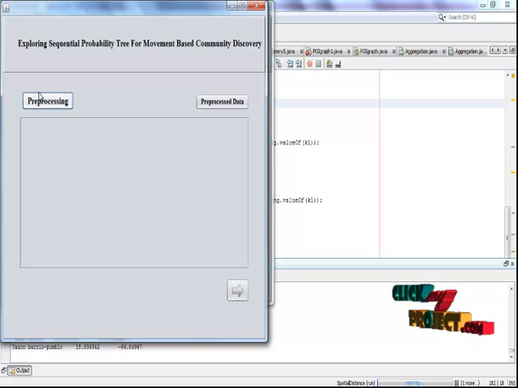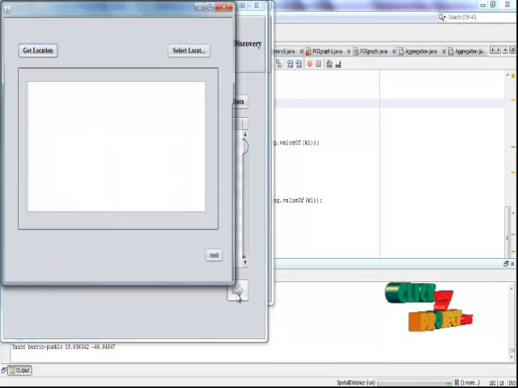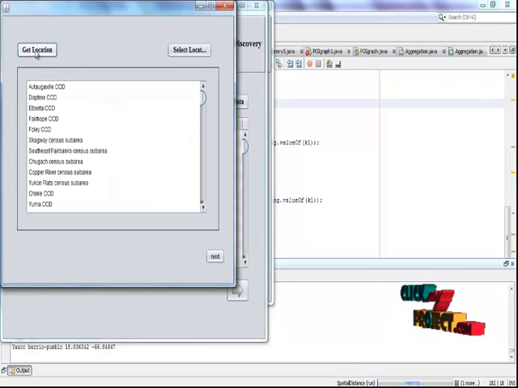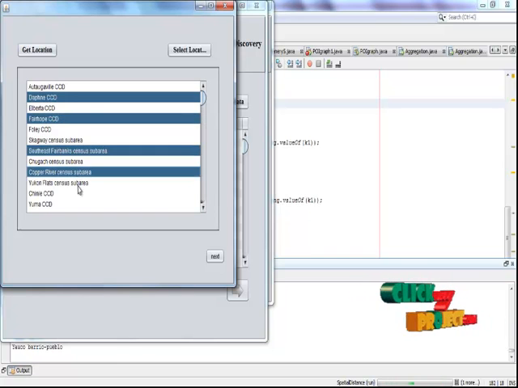After selecting the data, the pre-processing is performed. In this process, the garbage values are removed from the dataset and loaded into the relational database. Get the user point of interest in this frame.